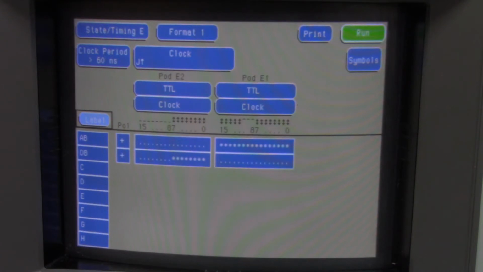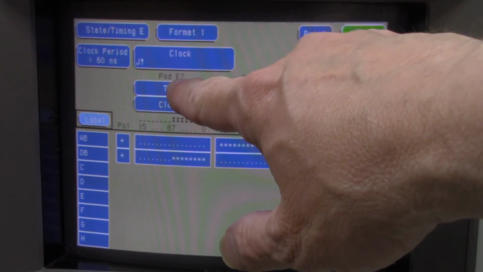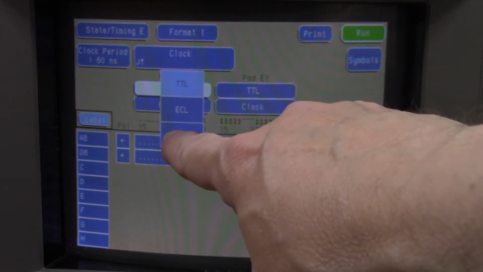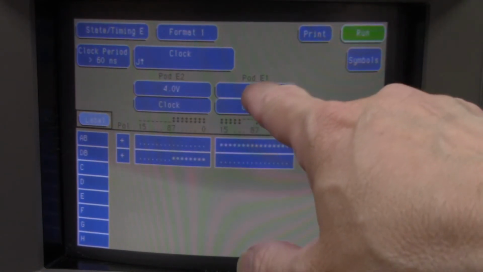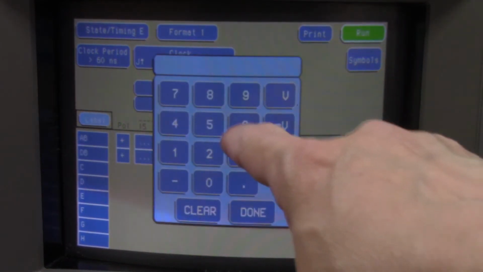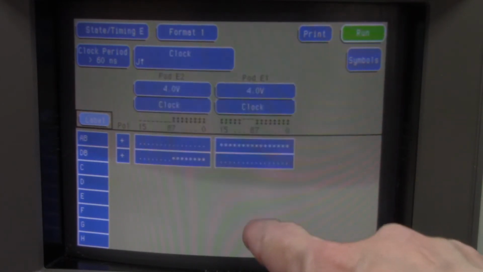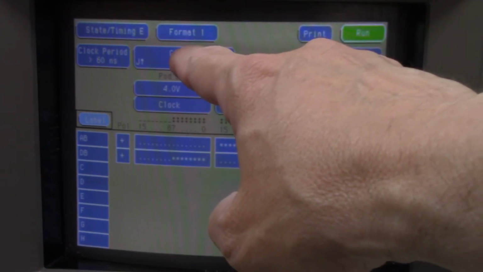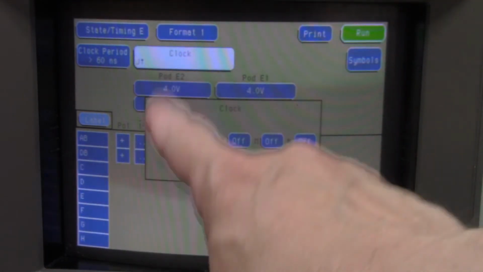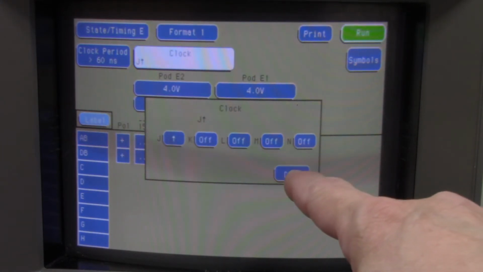Okay, so one other thing I want to do, this might not be exactly TTL, so I want to set a user threshold for these rather than using TTL. I'm going to set this to 4 volts, the threshold, because a lot of things are 3.2 volts now. I know this is a 5 volt system, the old 5 volt. So our clock, which is connected, is called J, and we want to do it on the up arrow, so that is set properly right now for what we need.